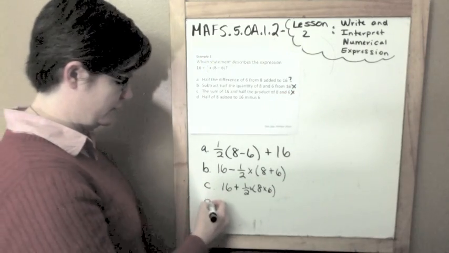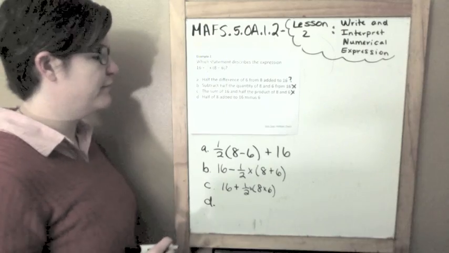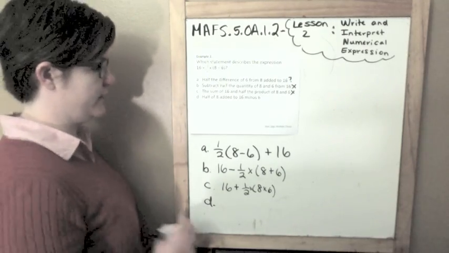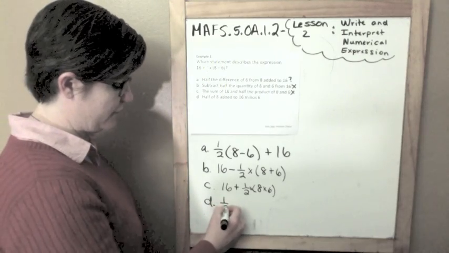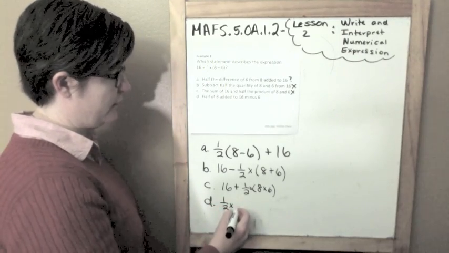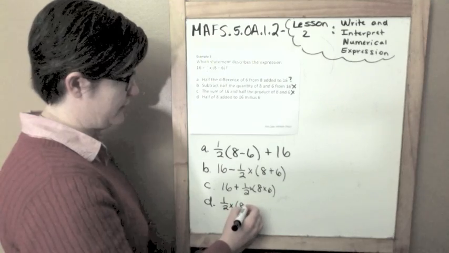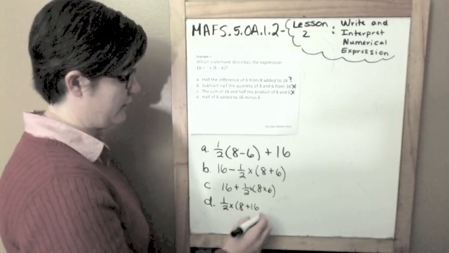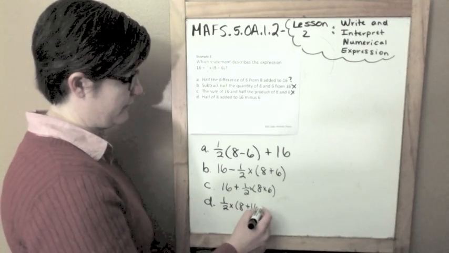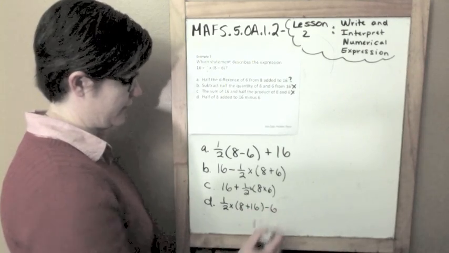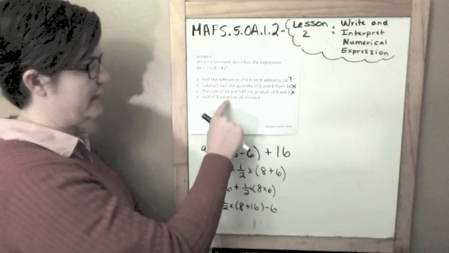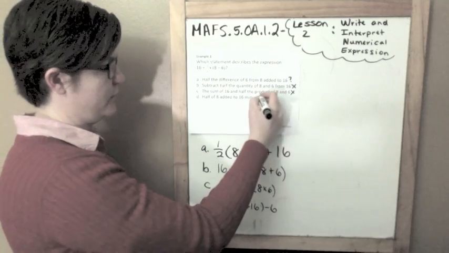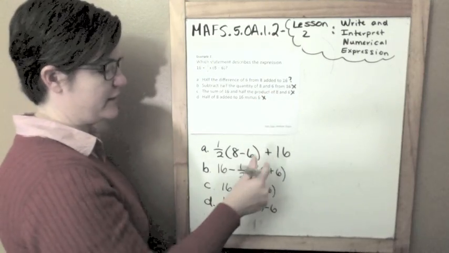Now D, let's take a look at it. Half of 8 added to 16 minus 6. Well, I wasn't adding 8 and 16 together, I was subtracting 8 minus 6, so that is wrong. The only one that makes sense is this.